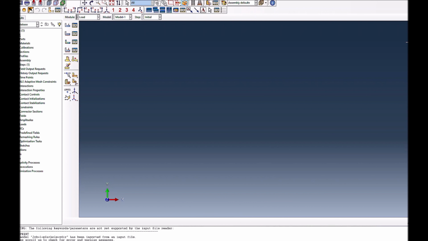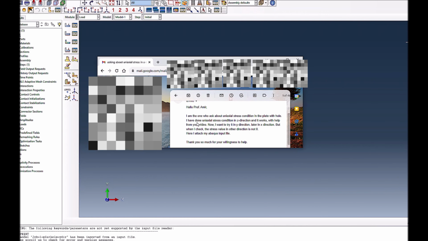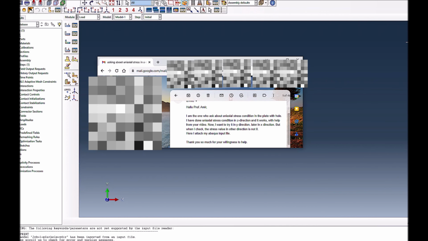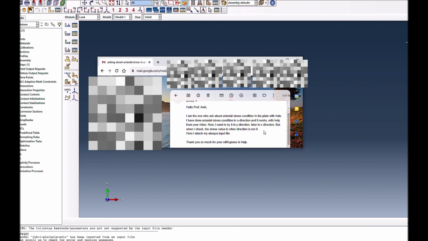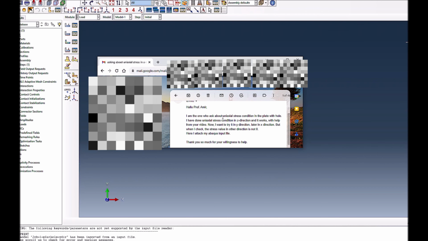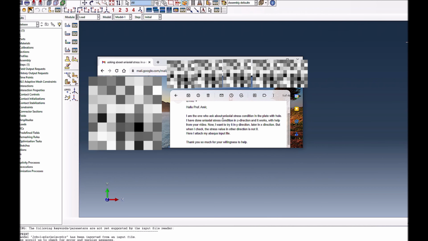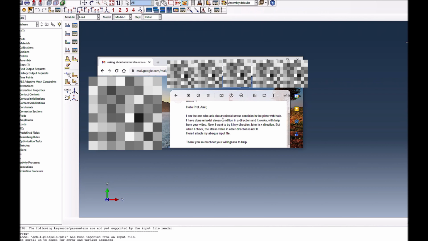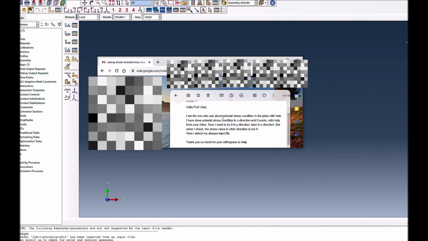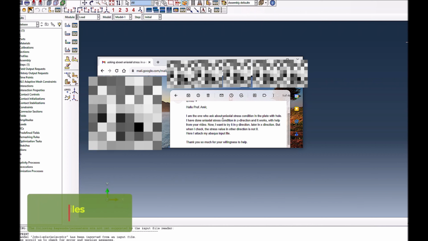I am again back with a surgery of a model which has been sent by one of the subscribers. And if I can bring in the question which has been asked. So the question you can see is about a model of uniaxial testing. And I already have some videos on constructing a generalized uniaxial test simulation using one element and also multiple elements.